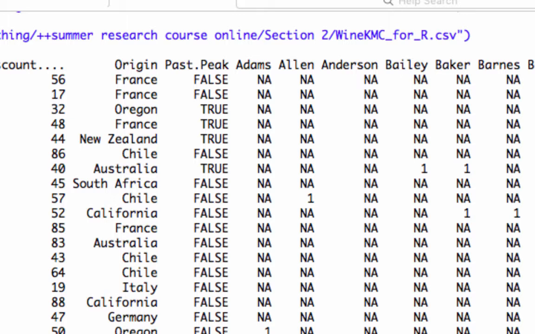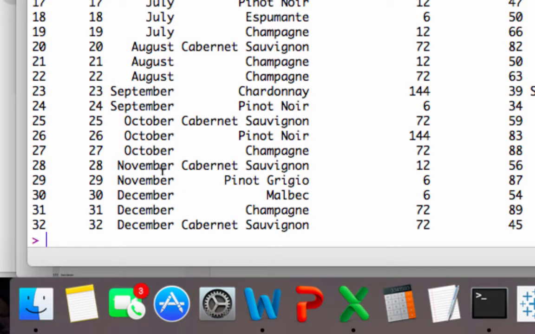So we need to select each cell that has an NA, or not applicable, whatever that stands for, and we want to change those all to zeros. So in order to select all the cells that have an NA in it, we type in wine data, we put our little brackets here, we type in is.na, there's a specific function for this, and it's called is.na, wine data.